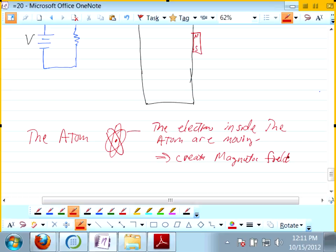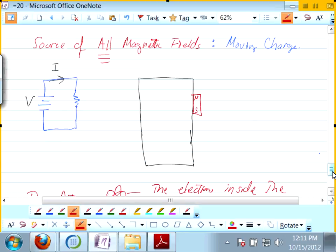But it's not quite that simple, of course. Well, that part is that simple. But how do we get refrigerator magnets? And why is it that certain things have no magnetic properties whatsoever? It's certainly got atoms. The atoms in this paper certainly have electrons that are spinning, so it's creating magnetic fields. But we certainly never think of paper as being magnetic, right? So there's something different about things like iron in particular and everything else.